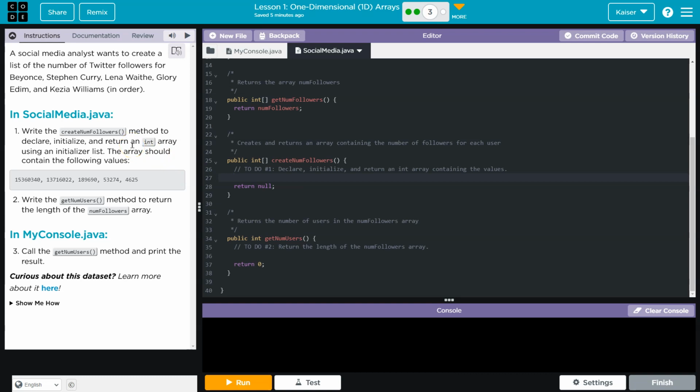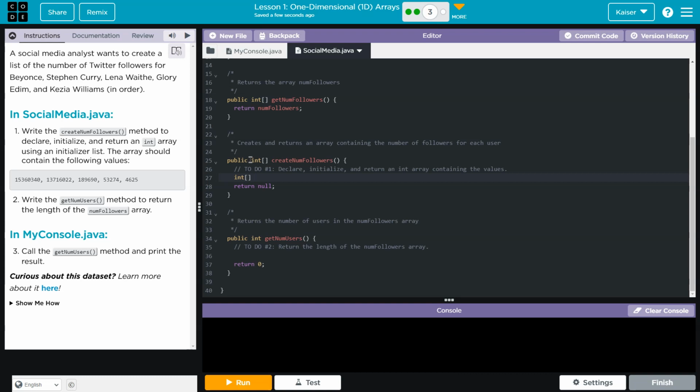So declare just means let the computer know or make something exist. So we're declaring this exists, so int. And now for an array, since it contains multiple things, we do need these square brackets. You'll notice it's identical to this, right? So this is going to be returning an integer array. Same thing when we make an int array, we use that to explain what type of variable it is.